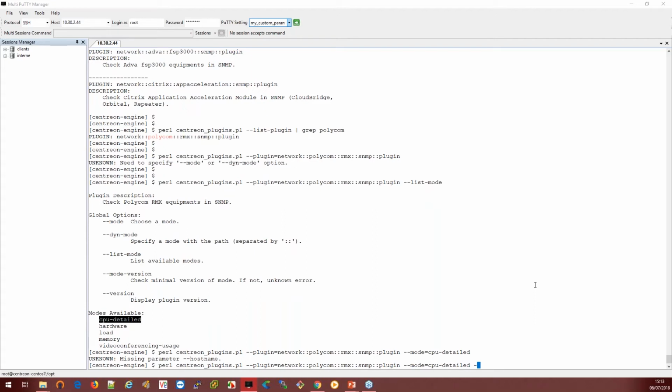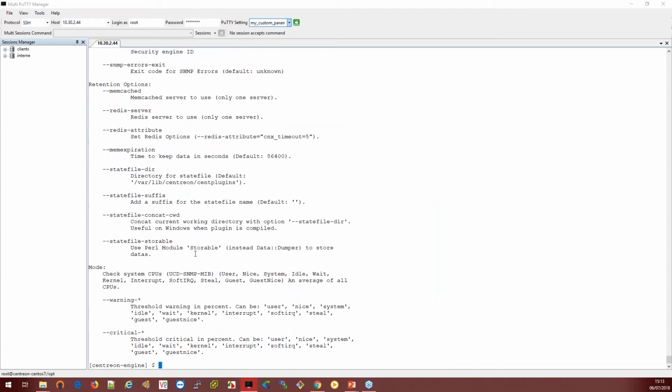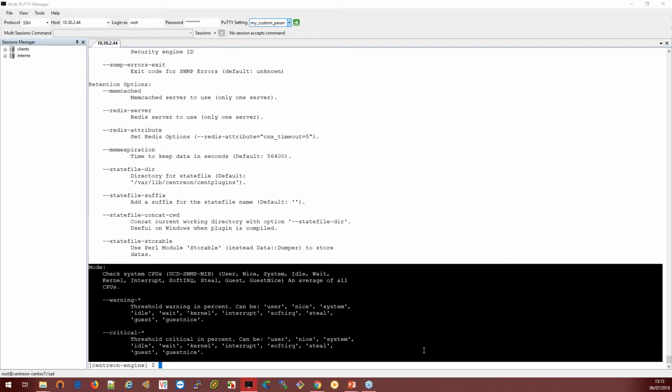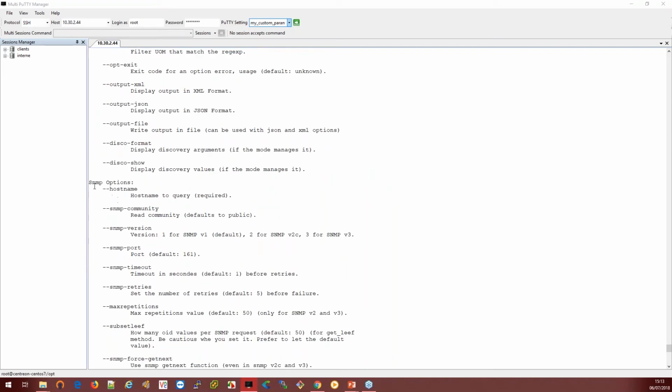Okay, I need another parameter. How can I know which parameter I should pass to this mode? Just using the help. Remember that it's really important. So here I can see the options dedicated to the mode, and as I'm checking this equipment through SNMP, I can see that I need to specify a hostname, an SNMP community, an SNMP version.